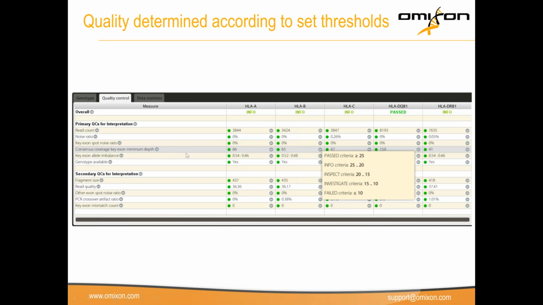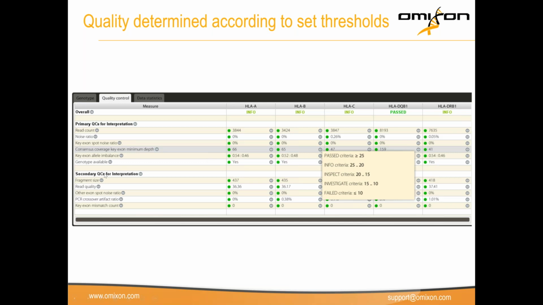Then one of the main ones is as well the consensus coverage key exon minimum depth, which is highlighted right here now. So the values that you see in the right mean that this is the lowest point of coverage in the key exon. So this is a very important one.